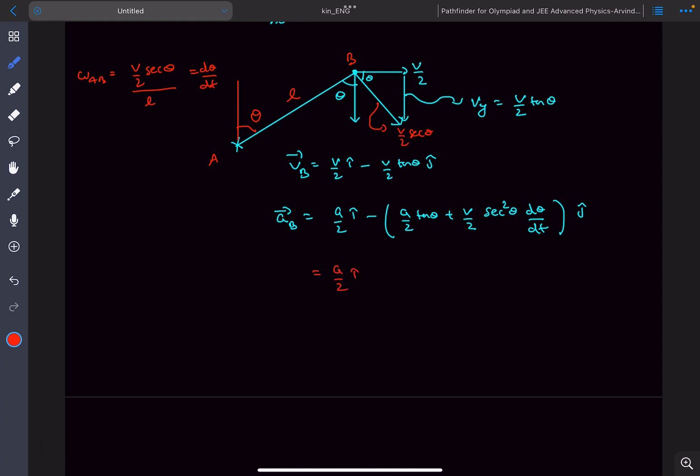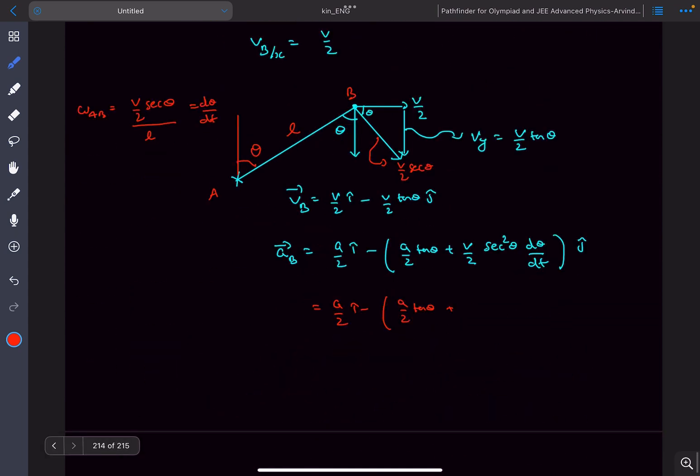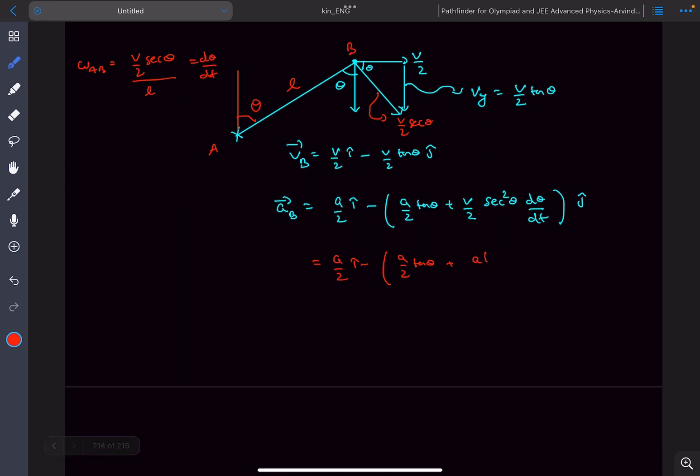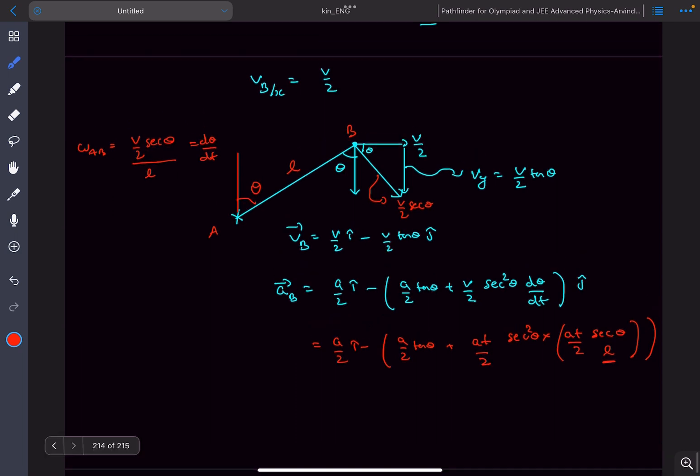So let's try to substitute it in our equation. It will be A by 2 i cap A by 2 tan theta. Now V as we determined earlier to be AT. So let's substitute that in here, AT divided by 2. Now the value of AT by 2 times secant squared theta multiplied by d theta by dt is V divided by 2, and V I am going to write it as AT. Now as L is an unknown so let's try to eliminate that.